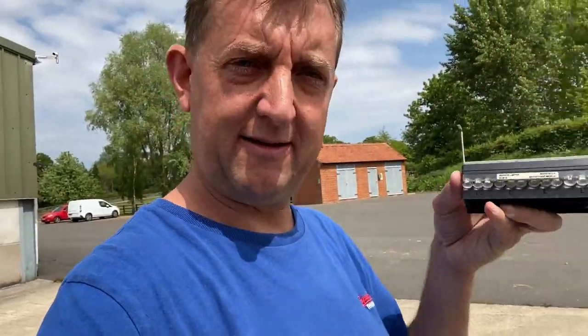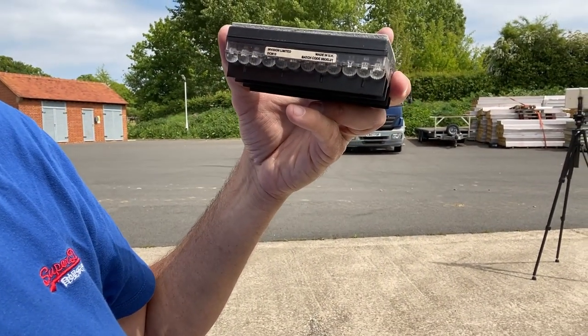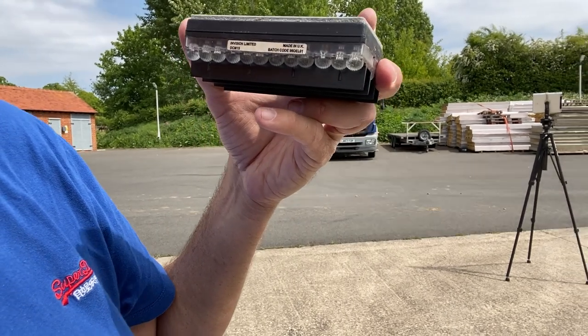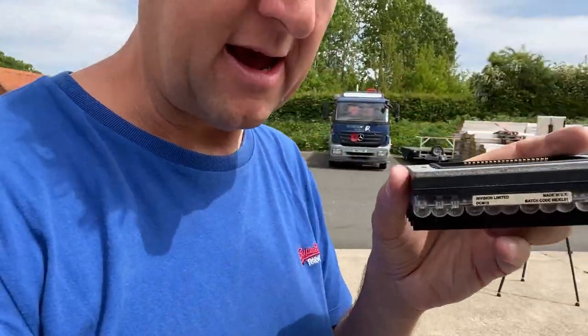Oh, look, more stickers. I don't know if you can see that. Invision Limited DCM15, made in the UK. Batch code 98EL01. So yeah, this is definitely a 1998 vintage LED screen. By the way, the very first DCM15s were actually manufactured in 1997, and the glorious Aston Villa were the recipients of the two first permanent install RGB full colour DCM15 video screens. I don't think they're still there now.